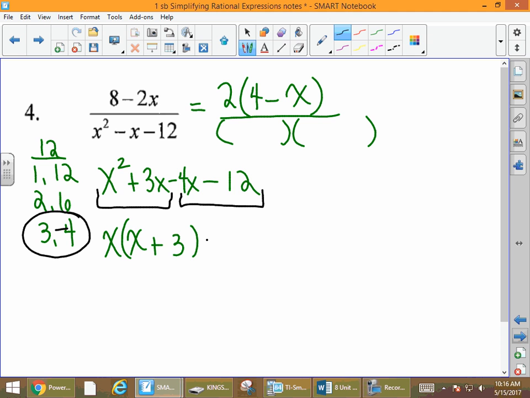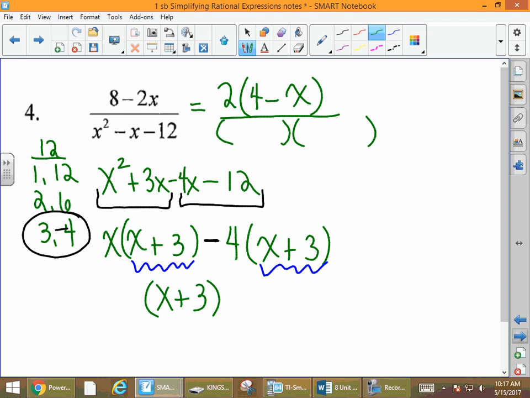Be careful over here in the second group. Some people are really missing the factoring because they aren't writing down that negative sign. Because not only is our GCF 4, it's negative 4. And negative 4x divided by negative 4 is positive x. And negative 12 divided by negative 4 is positive 3. And what we can see here is that there's an x plus 3 in the first group, and there's an x plus 3 in the second group.